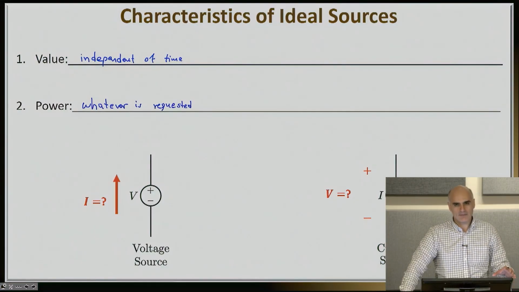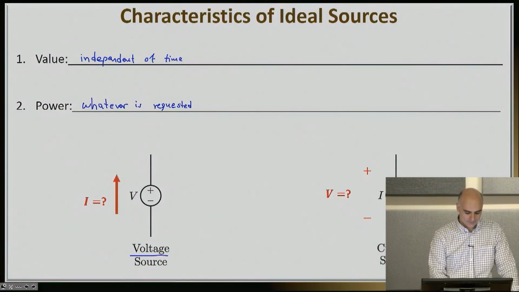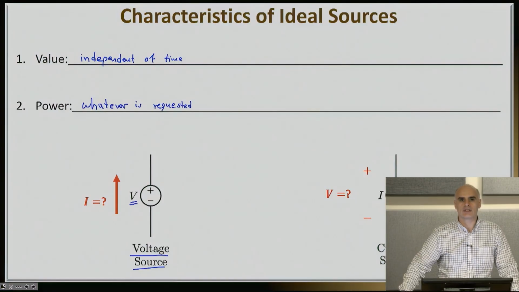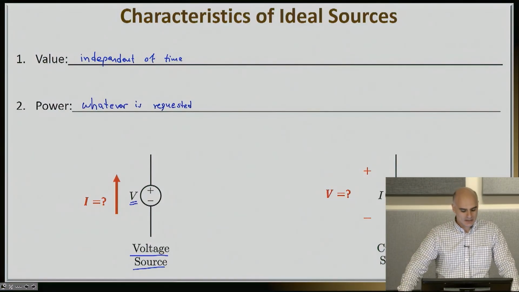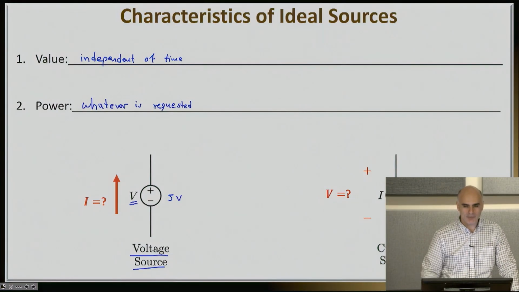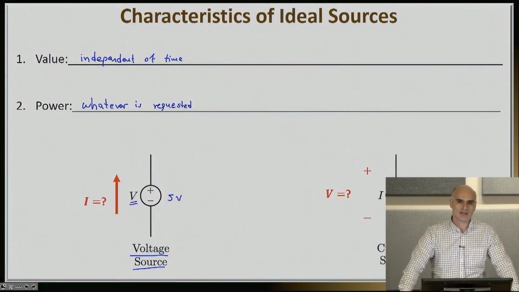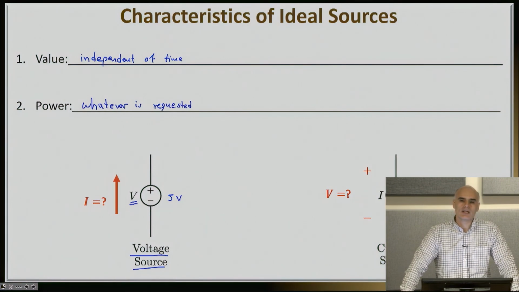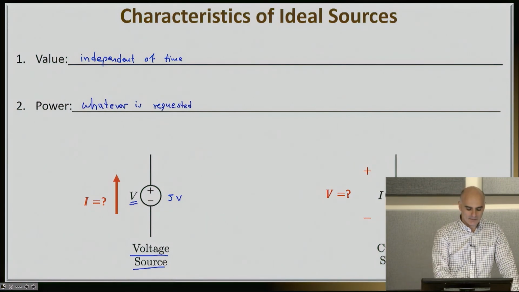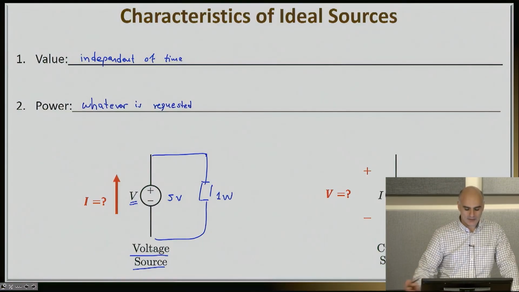Now, the way we view that in the symbols we're using here for the sources is the following. If you have a voltage source, then you definitely know the voltage drop across its terminals. So, for example, somebody may say, here's a 5-volt battery. But if you ask this person exactly how much current will flow through my battery, the answer is, well, it depends. If you connect a little device here that draws maybe 1 watt of power, then you're going to draw 1 amp. Actually, 1/5 of an amp.